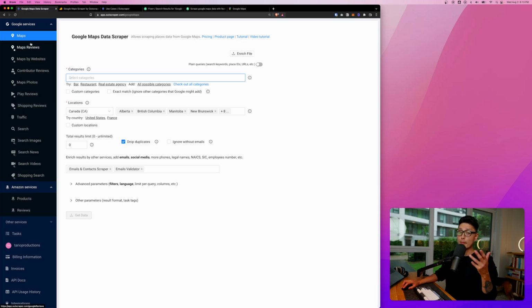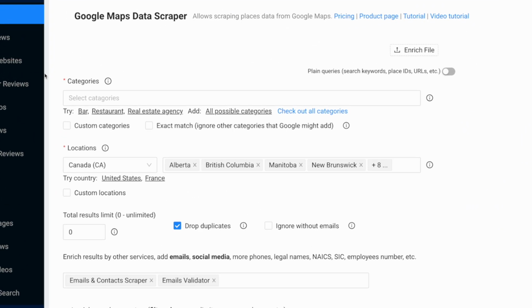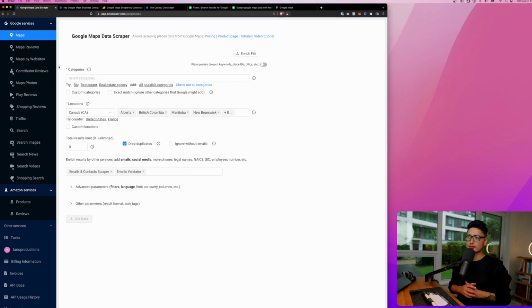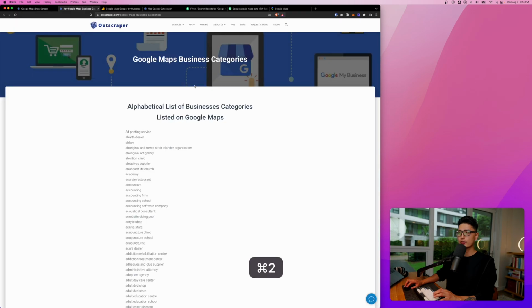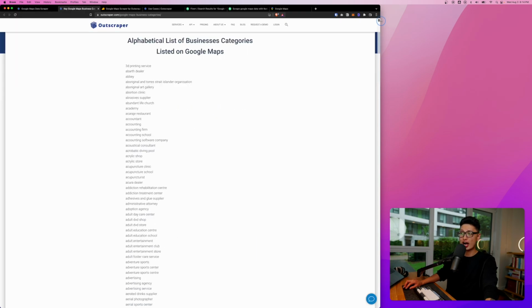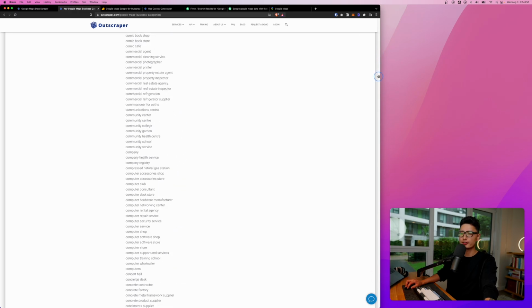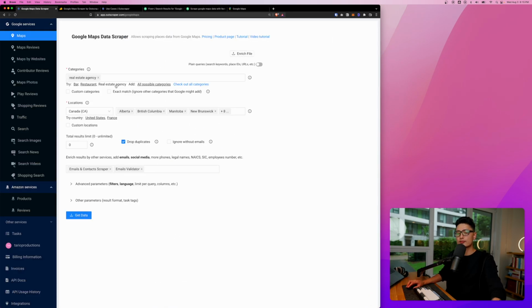Now let's come back to Google Maps, and we're going to pull our first data in the local region of Vancouver, BC. The first thing you want to narrow down is the category of local businesses. Otherwise, it's going to be thousands, maybe millions of small businesses in your local area, depending on how big your city is. If I click on this check all categories, it leads me to this list. This is a giant long list that covers all different industries and categories. Just for demonstration, I'm going to go with real estate agencies in Vancouver, BC. Think about it, maybe you have a photography or videography service, website building service, or a drone pilot, 3D mapping.